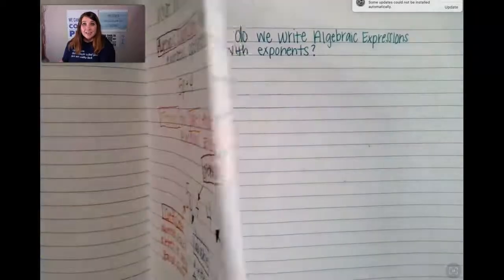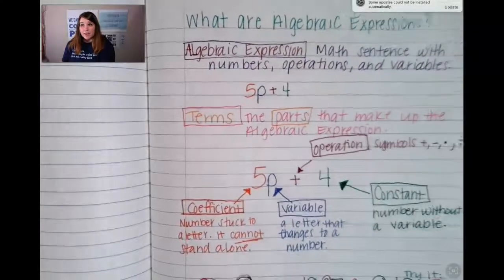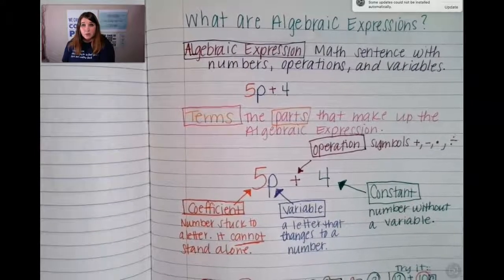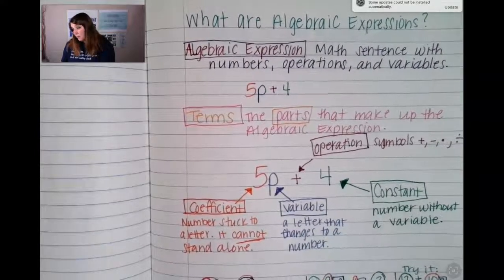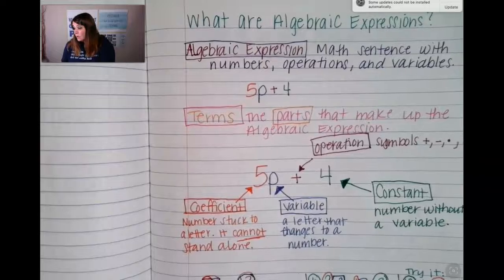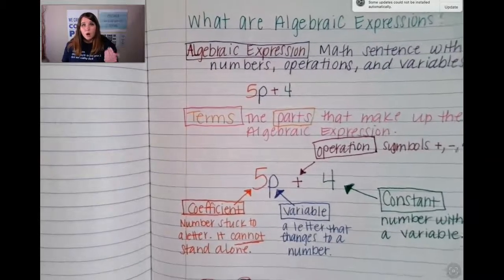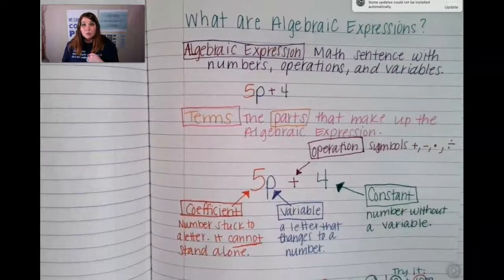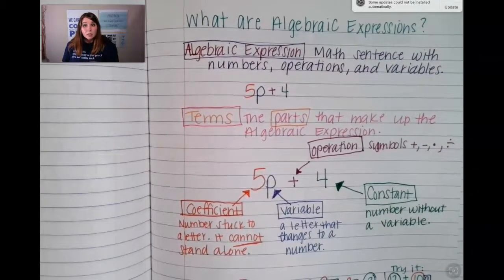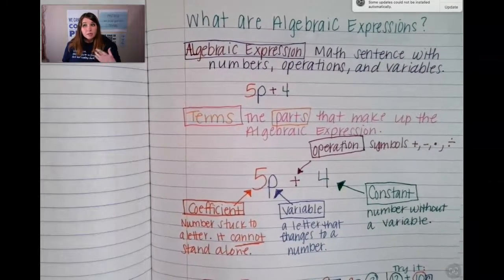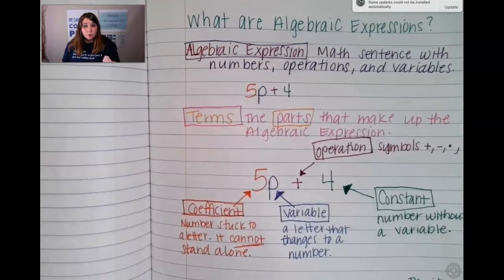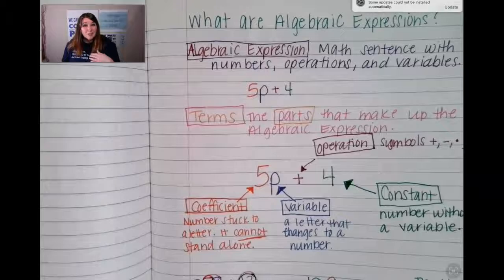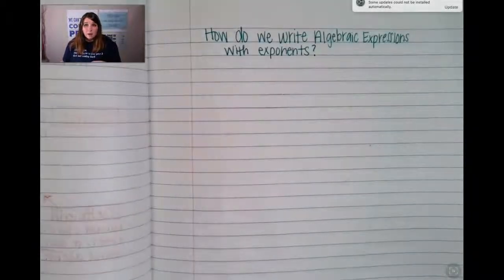Sixth graders. Okay, yesterday we were learning what algebraic expressions were. We didn't learn how to write them yet. That's coming next. However, we did learn that in order to call something an algebraic expression or a math sentence, it needed to have some different parts: numbers, letters, which we call variables, and operations. And then we also learned how to sort them based on the different parts.